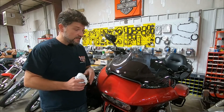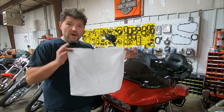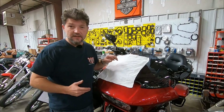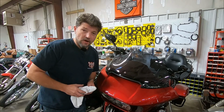An easy way to do it is to get a large terry cloth towel. I'm using this because I don't have a large terry cloth towel. Wet this completely, soaking wet, lay it across the fairing and the windshield, and let it sit for about 2 to 3 hours. 2 to 3 hours later, you can remove the towel and the bugs will wipe right off.